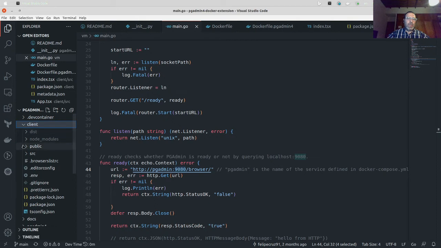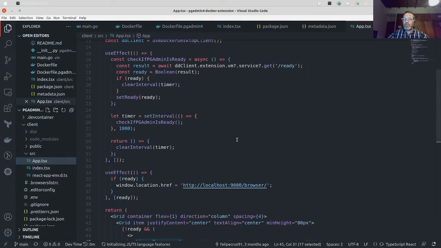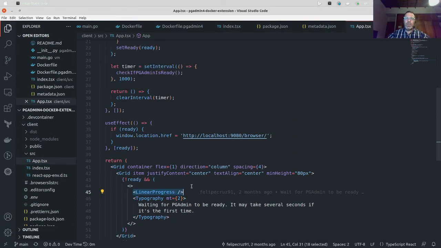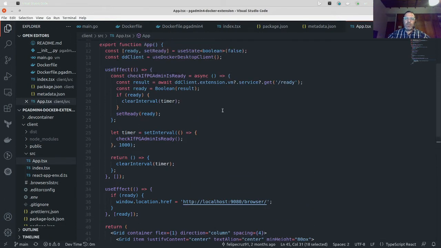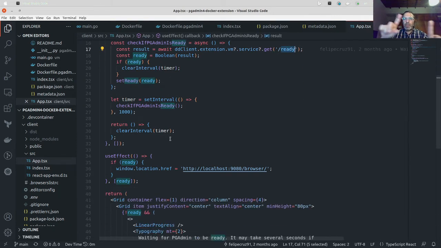For the UI, which means the rendering of the Docker Desktop application, basically it is a React component with a linear progress indicator, and once the linear progress indicator finishes and the service returns OK from ready, the complete pane will be rendered with the information coming back from the pgadmin web server.